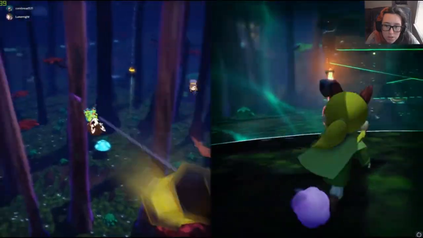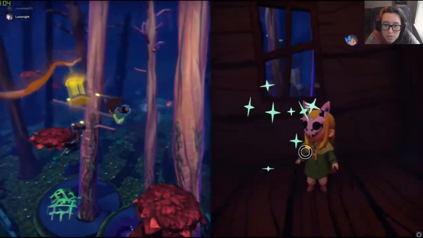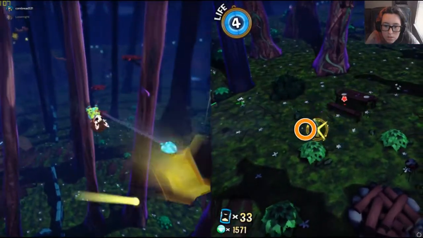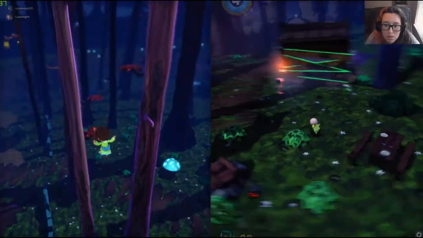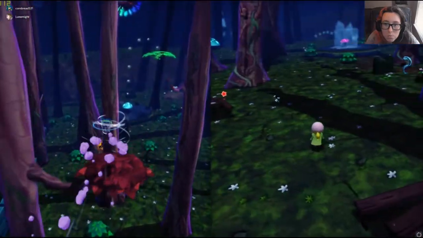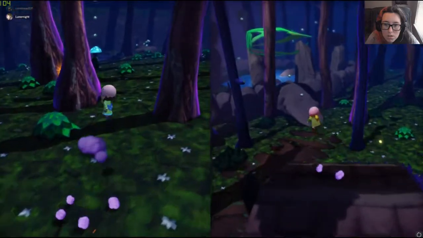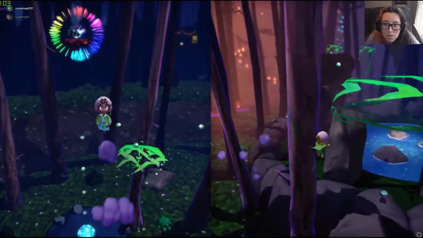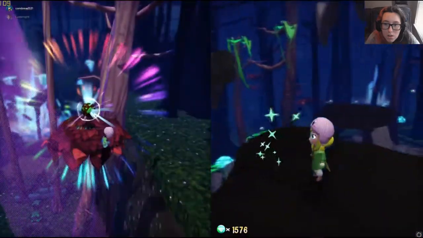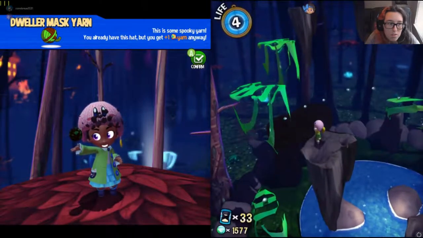Okay, I'll take your word for it. Oh, that's how I get this. I got a rift token. I was wondering how I got through there. Okay, well, back to following the barrier, I guess. Unless I go over here. A lot of water here. Dweller yarn mask.